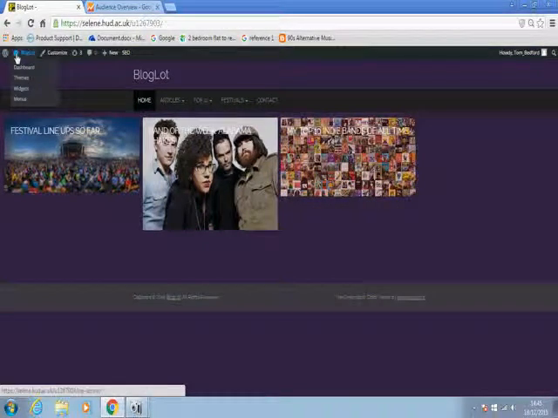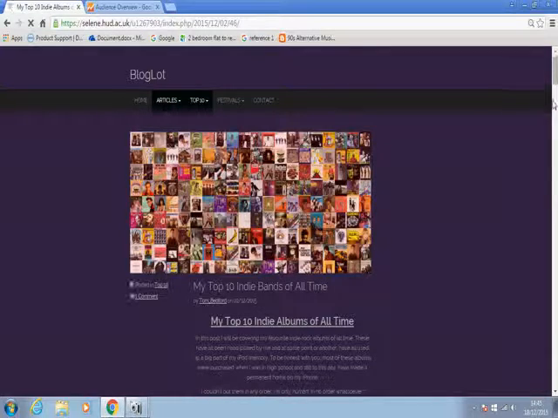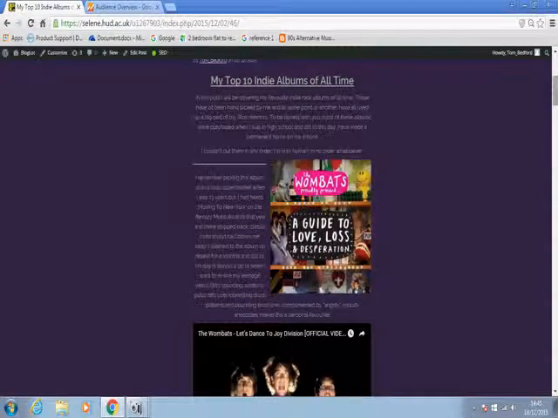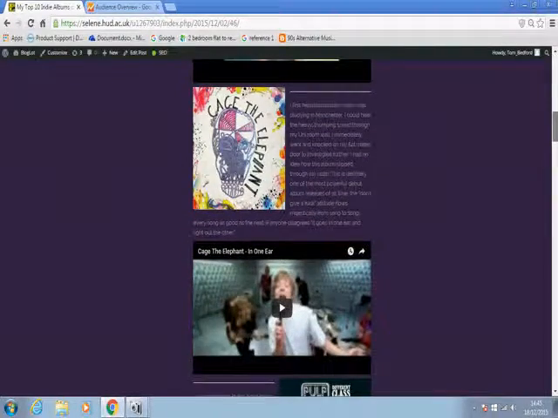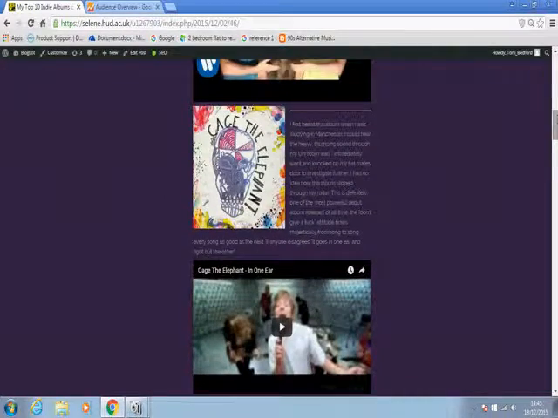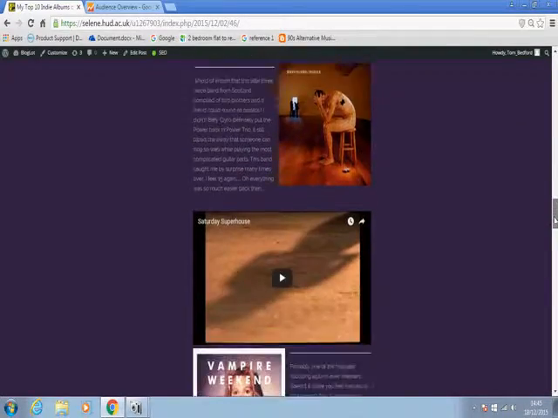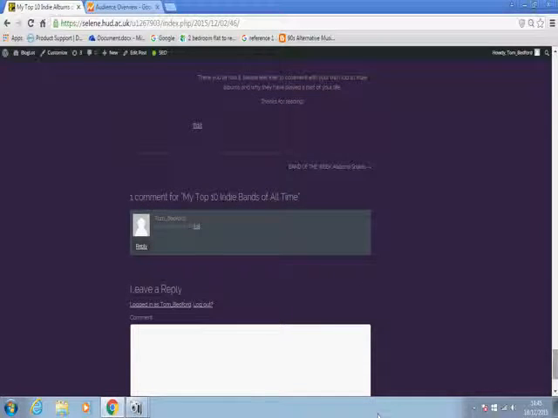Right, so I'll take you onto one of the articles. So I'll take you into my top 10 indie bands of all time. So here's my article. Decided to use horizontal lines, as you can see here, to make it a lot cleaner, to make it sort of clean it up a bit. I've written a bit about each band and how I found out about them. Little stories, little funny anecdotes. I put videos in from YouTube of one song off every album, so people get an idea of what the bands are about, what the sound is. Got that there. Put one comment in, but I deleted it.